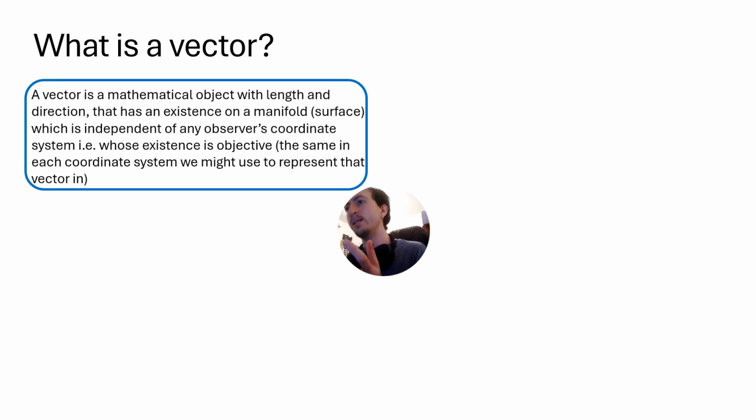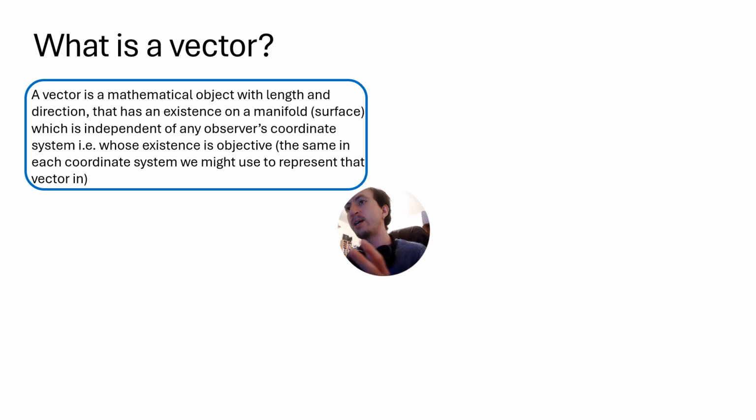And we can be a bit more specific about what a vector is. So we've said it has length and direction, at least if we're dealing with a one-dimensional vector. But it's worth saying this vector could be embedded in higher dimensional space. Like if you draw a vector on a whiteboard, the vector is one-dimensional because it just has a length, but the whiteboard is two-dimensional because it has area. So a vector might be living in a higher dimensional space.